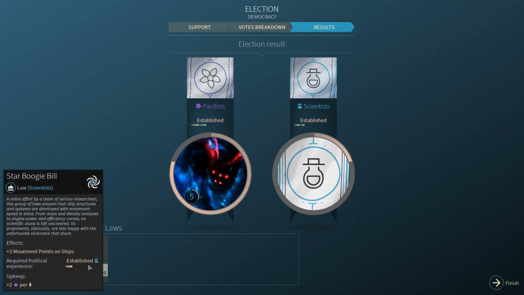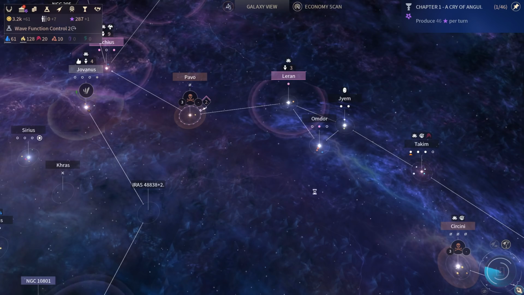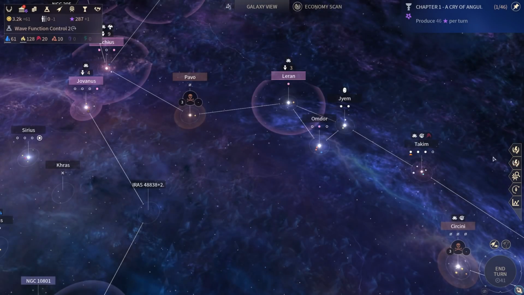That's right, we are unlocking new stuff. So, we could pretty considerably increase the movement of our ships here, but it would cost us even more influence per turn, and we actually are already pretty close to zeroed out. Yep, our hacking operation was traced back and forcefully cancelled by these pirates.